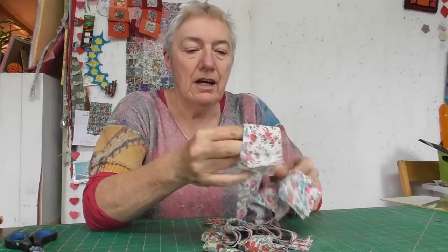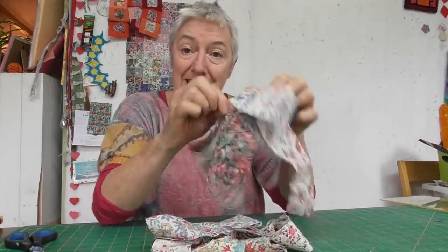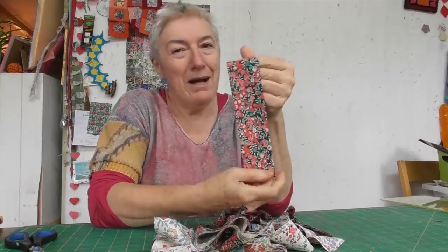Now, in order to make the block be really random and scrappy so that there's not very many repeats in there, you have to start with quite a lot of 2-inch strips. So I've just cut some 2-inch strips out of some of this Liberty. And I've cut probably about, I don't know, 12 different designs here. And these are 2 inches wide by about 9 inches long.